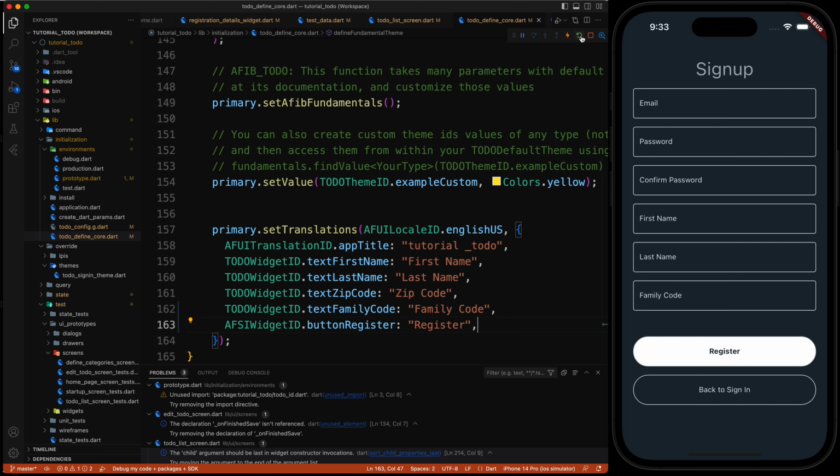But that raises a second question, which is, how does AFib Signup know what to do when I actually click Sign Up? The answer to that question involves another form of override for a concept we haven't encountered yet, the Library Programming Interface, or LPI. An LPI is a structured way for libraries and apps to communicate with each other. LPIs can be accessed easily from any AFib runtime context. They can be used for 2 purposes.